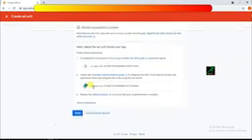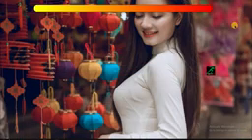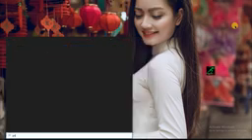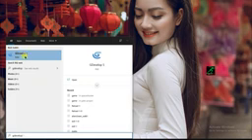Here we go, this is my Google Ads unit ID. I will just copy this unit ID. And then you will have to paste this unit ID in your game or app. I made a game on GDevelop software, so I'm going to open my GDevelop software. Here is my GDevelop software.